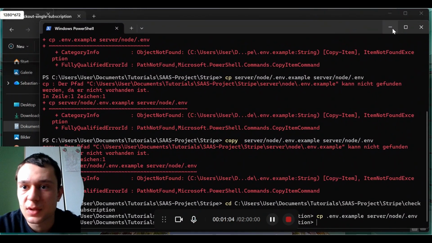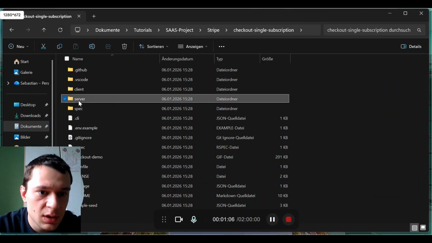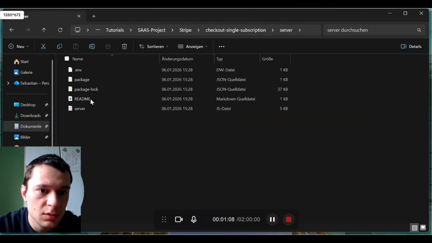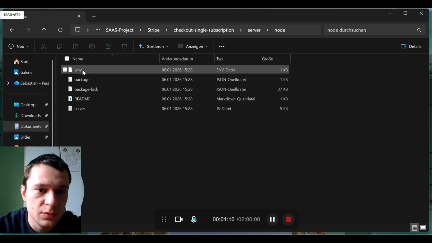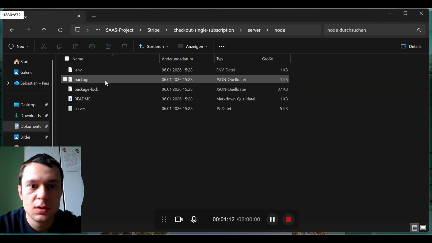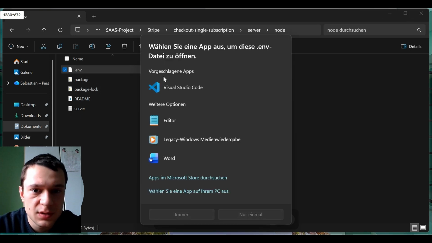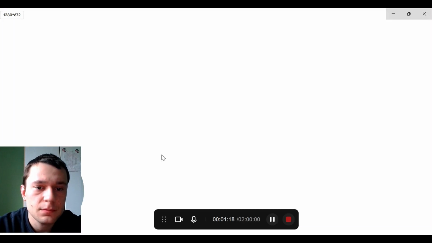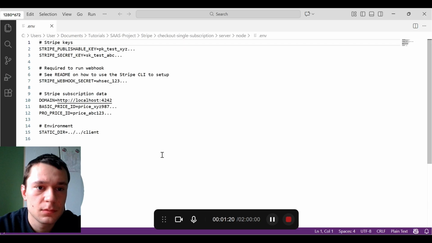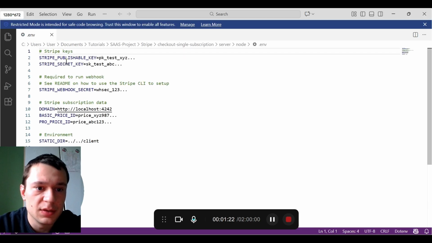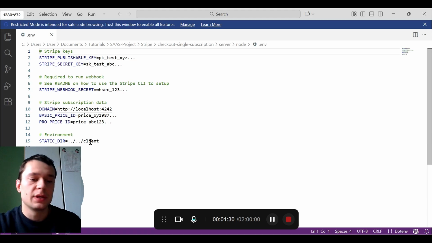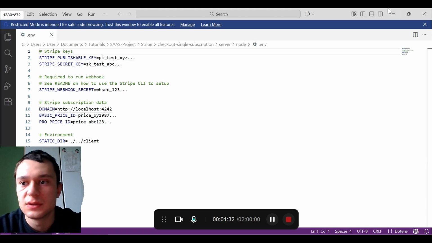Yeah, now everything went successfully. We can also go into the server node folder and we have a new file. What's in this file? Okay, so we have a template for environment variables, and we can later use this.